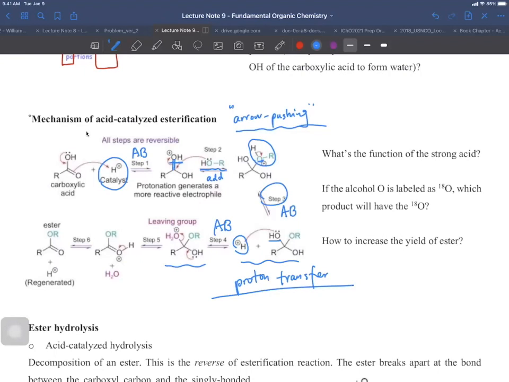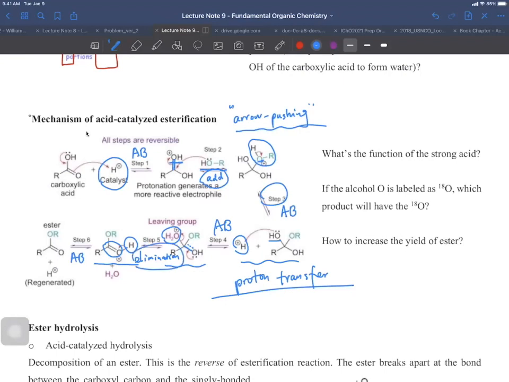And then the key step is coming. This water is gone and a double bond is formed here. So obviously this is an elimination, right? Elimination. And the last step is this H is gone, another acid-base reaction, right? So as you can see, the overall reaction is a substitution, but it is going through a few steps of acid-base neutralization or proton transfer, and a key step of addition and another key step of elimination.